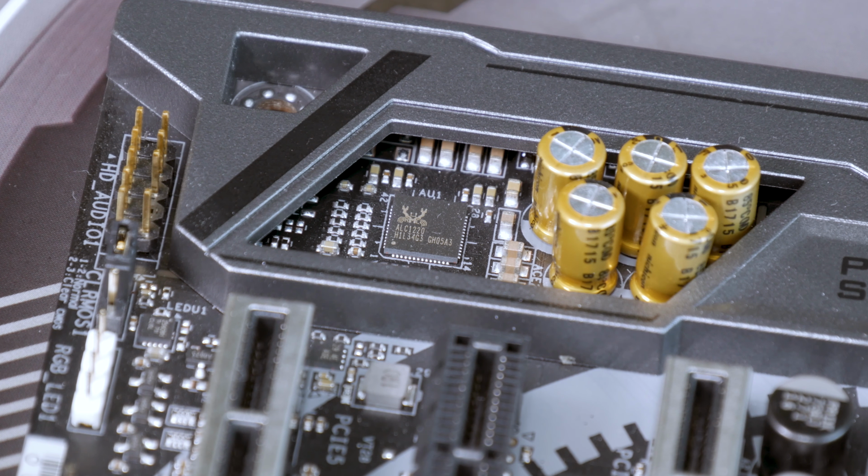Going below that, you can see that we have a plethora of PCI Express slots, as well as M.2 slots, and that's a total of 3 of them squeezed between the PCI Express slots, all being Ultra M.2 slots, with support for up to 32 gigabits per second of bandwidth.